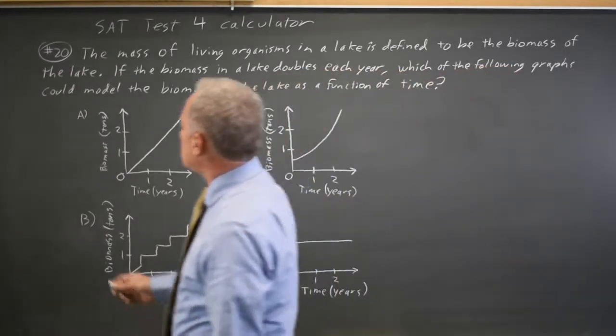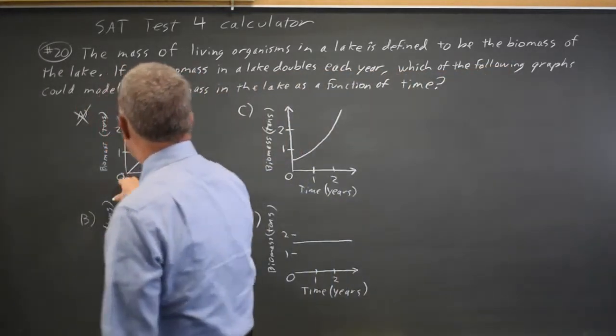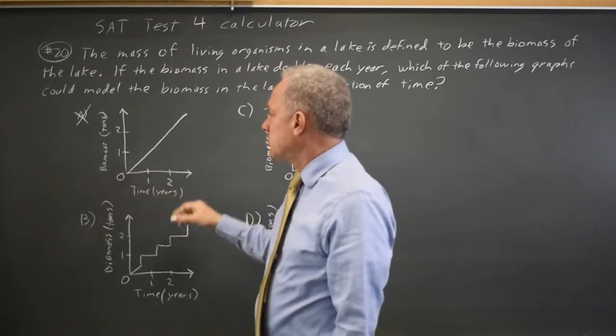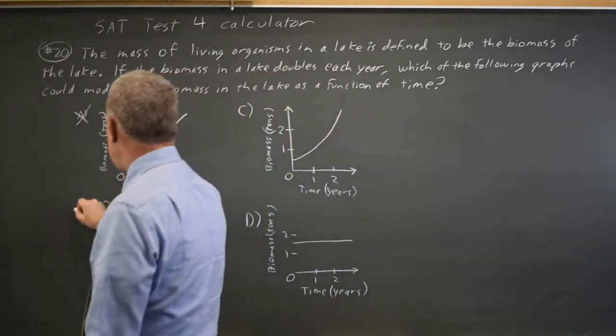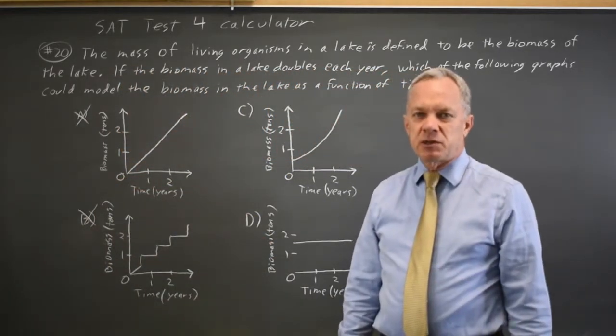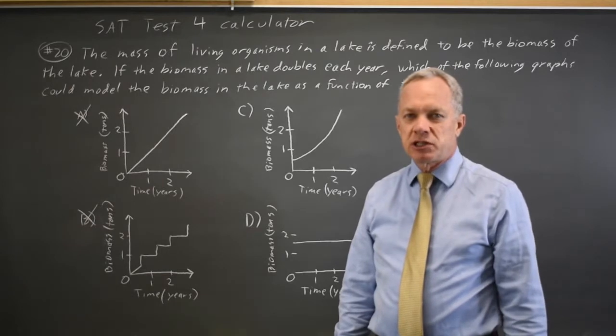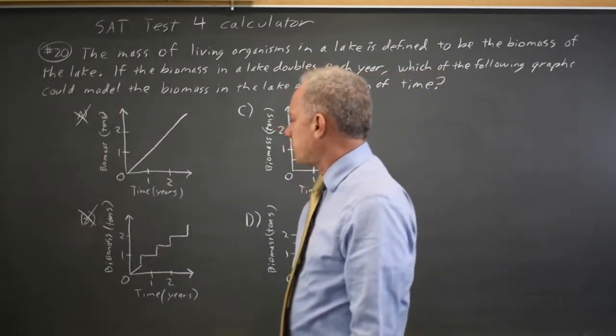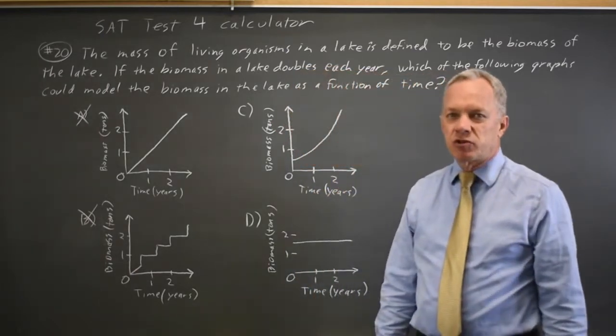Choice A is not correct. First of all, choice A starts at a quantity of 0, and twice 0 should still be 0. And the same for choice B. Second, A is linear. Doubling each year would be exponential, so it should be the shape of an exponential graph. And both A and B fail to match the shape we should know for an exponential.